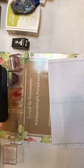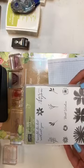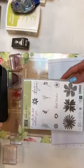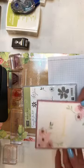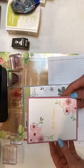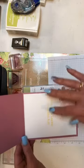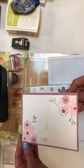Another one that we did was from the Blooms and Wishes, another great set that's being retired. This is another one I really like. Well, actually, who am I kidding? I like them all. If I put it down, you could probably see it even better, couldn't you? So this is another card that we did, and the cardstock is the Sweet Sugar Plum, which I really do like too, and that's being retired. And then the saying inside is actually from Big on Birthdays. So we kind of mixed and matched everything.